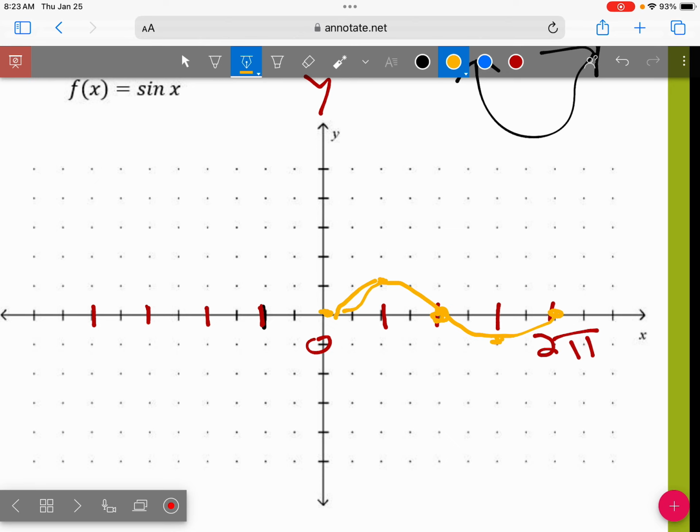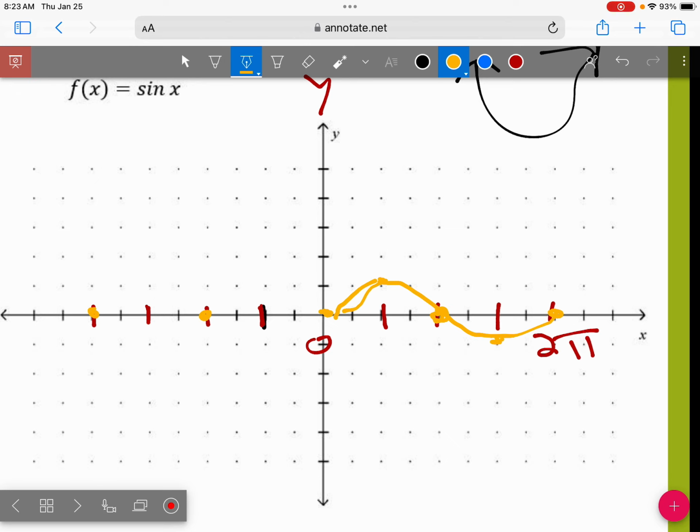And I'm going to do the same thing. I'm going to plot the midline points first. Midline points are going to be at -180 and -360. If you're thinking back to your unit circle, that's just like when we were going clockwise instead of counterclockwise. It's going around in the negative direction. So sine of -180 is actually the same exact thing as sine of positive 180, 0. Then sine of -360 is the same as sine of positive 360, 0.